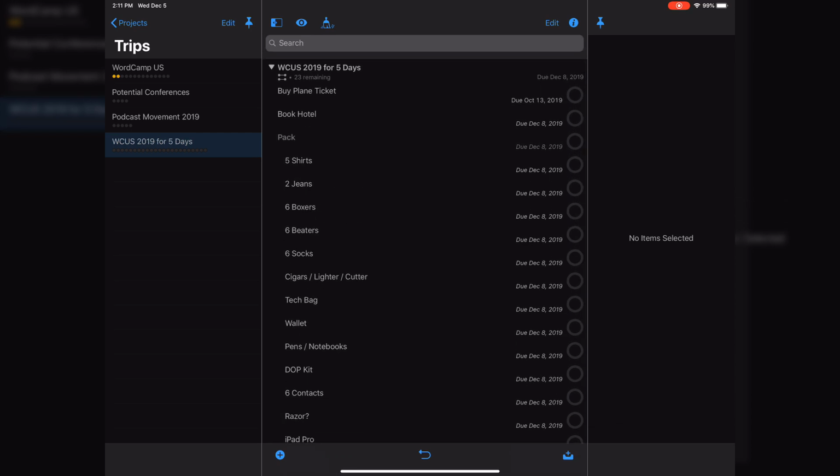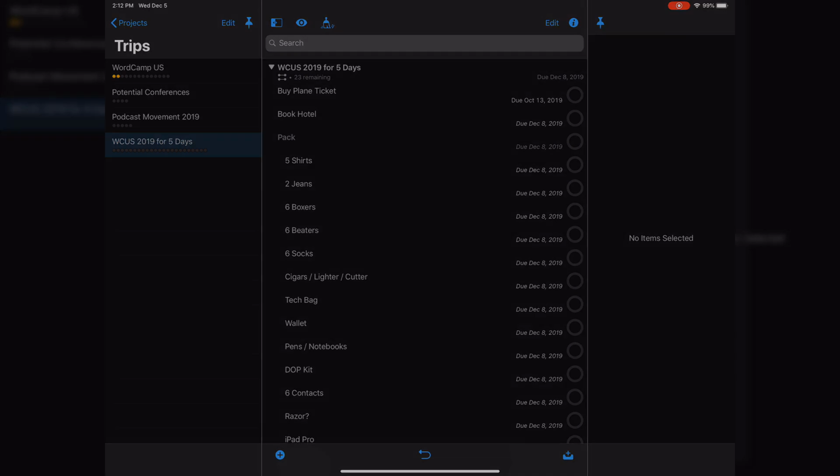So this is just a really quick way for me to say, oh, I'm scheduling a new trip. I'm going to add a project to Omnifocus to help me manage that. I'm sure I'll add more to this over time, but I just wanted to show you really quickly this shortcut that I came up with. I will link this shortcut in the description of the video if I can. Otherwise, if you are at WordCamp US 2018 and you want to see it in action, come say hi.